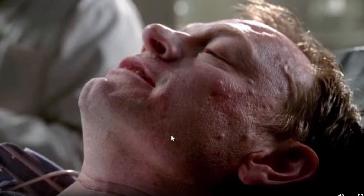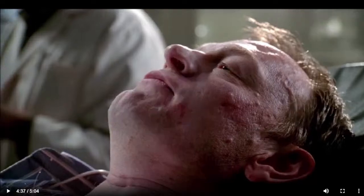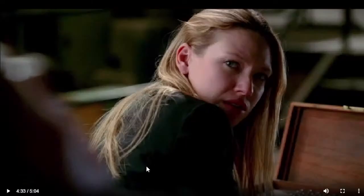Now we get into this last episode. This is episode 14 that we're going to cover today. And Dunham encounters a time traveler. This guy that you see laying on the gurney here. The time traveler's messing with Dunham. He starts playing mind games with her, telling her that she's the only one who can save the world, and the only way she can do it is to complete these tasks. She has to perform these tasks that seem impossible. So this guy's testing her. And the time traveler tells her to go to address 923. He finally tells her where to go.